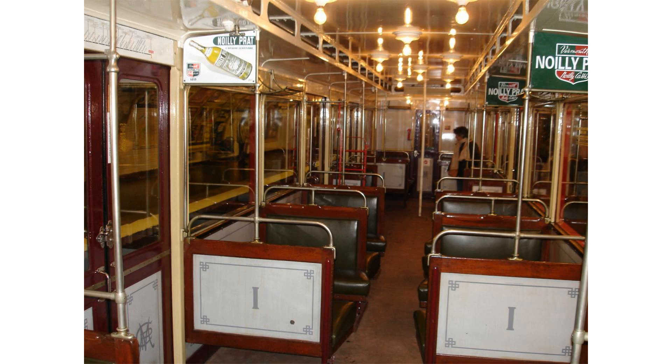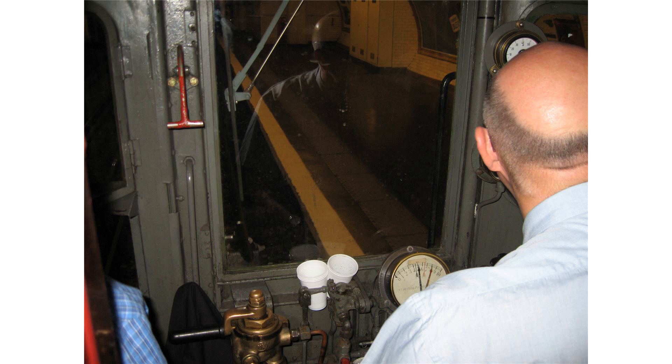7 bis, and 12 were serviced entirely by Sprague trains, and lines 8, 9, and 10 were serviced partially by those trains. The last two-engine motorcars were removed from line 2 in 1976. The Nord-Sud network had been entirely eliminated by 1972. The arrival of the MF77 accelerated the removal of Sprague trains, which by that time were found only on line 9. By 1982 they had virtually been entirely retired, however the flooding of a station near Pantin put a number of MF67 trains out of service.